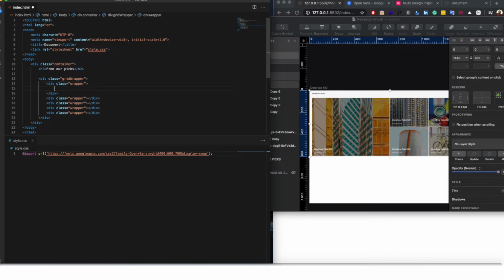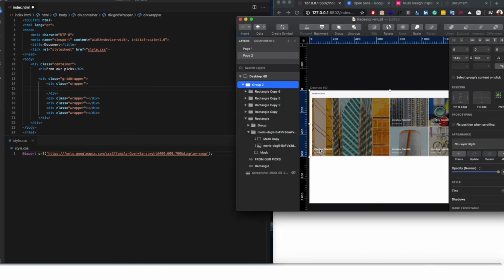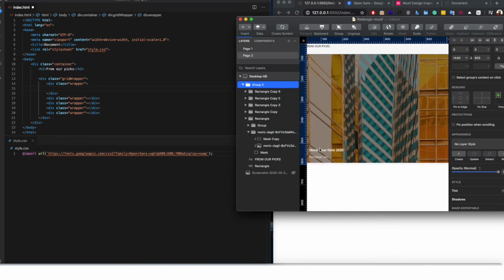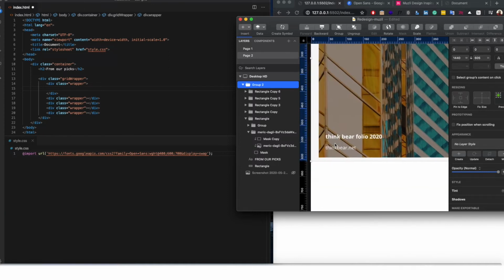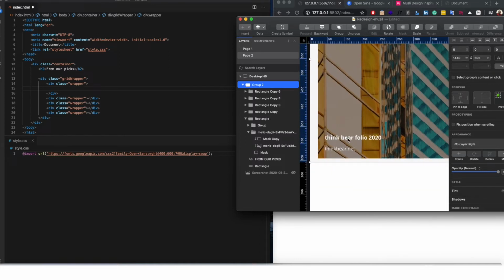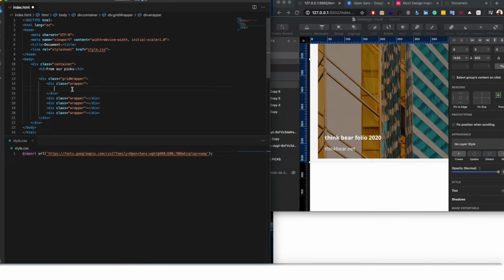Then we would need a parent div wrapper to hold the text that we have in each of these grid items. We have, say, an H3 and a paragraph tag. So we need a parent element, a parent wrapper to hold our H3 and paragraph text.